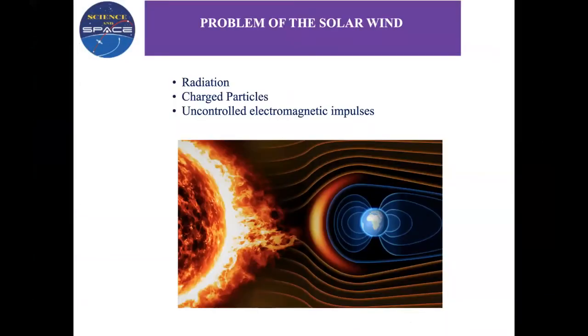Nowadays, people face one of the most severe dangers from space. It's solar wind. It is well studied how dangerous it is, but it's not well studied how to protect ourselves from it artificially. Our planet is protected from it with a magnetic field, which you can see on the picture.